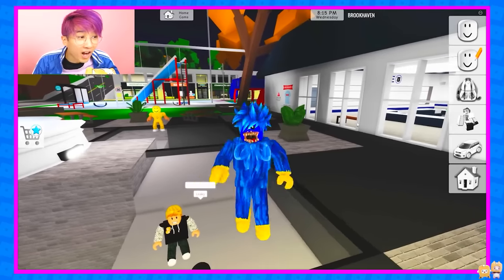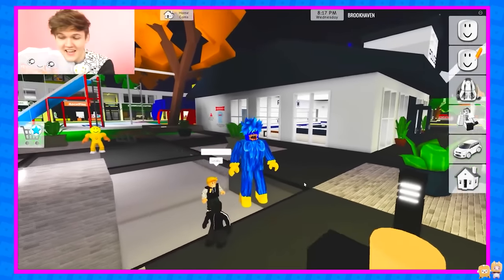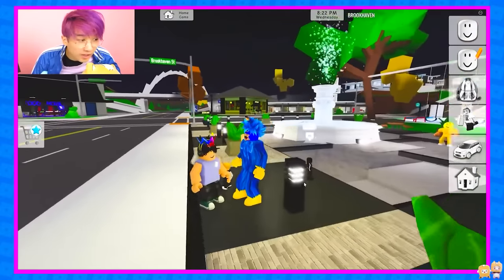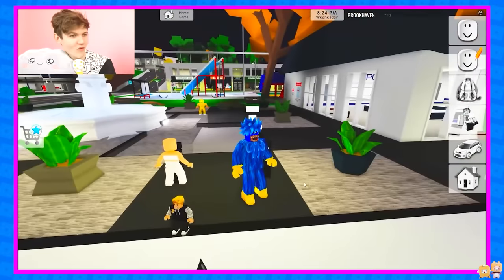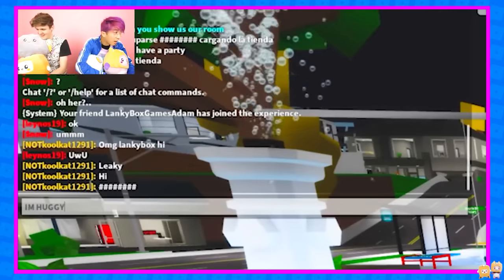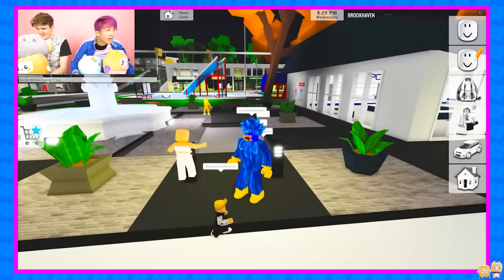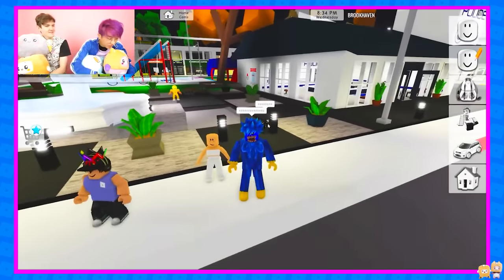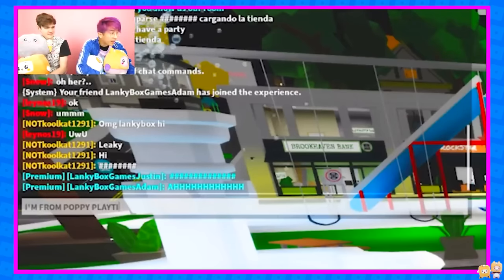We actually made Huggy Wuggy in Roblox, and he's huge. Yeah, look at how tall Huggy Wuggy is compared to me. And look at how tall he is compared to even the other adults in Brookhaven, bro. Wow. I'm Huggy Wuggy. Hey, yo, we gotta go try and pranky box some people. Wait, it says it's not Huggy Wuggy. I'm from Poppy Playtime, bro.